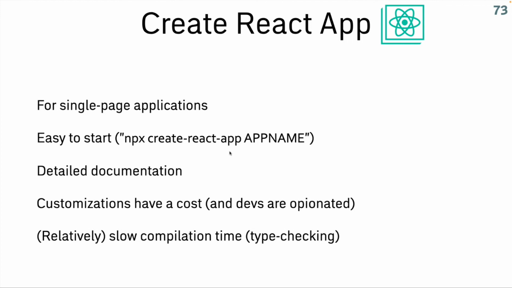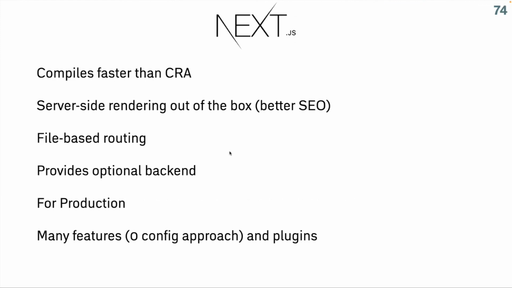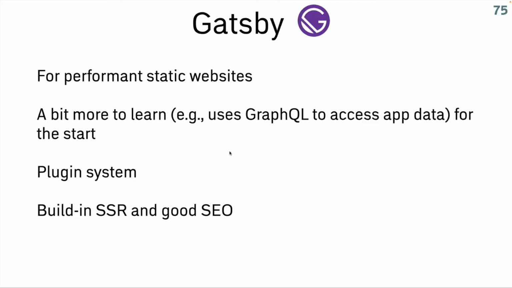There are also some cons, like if you want to customize stuff, you might run into an issue, or it will get complicated. That's why there's also, for example, Next.js, which is actually a framework for production. It has so-called server-side rendering out of the box, which lets you improve your page load time and also the SEO, whereas with Create React App you need to add it manually. Next.js is also used by, for example, TikTok and Twitch, so very popular. And there's also Gatsby, which is a different use case than Next, for really static websites, like your personal blog or a portfolio, and it's pretty fast and sleek for that.